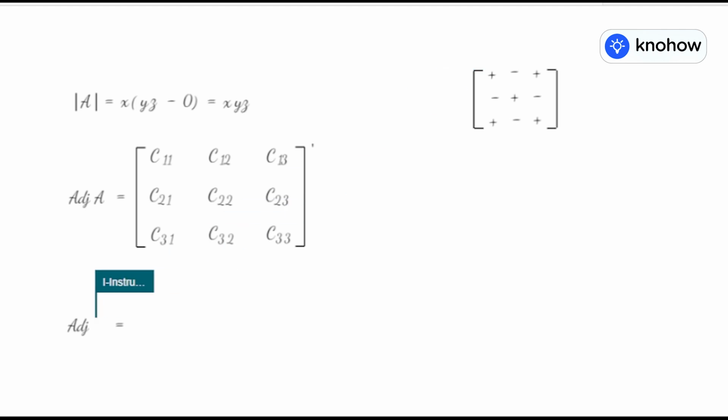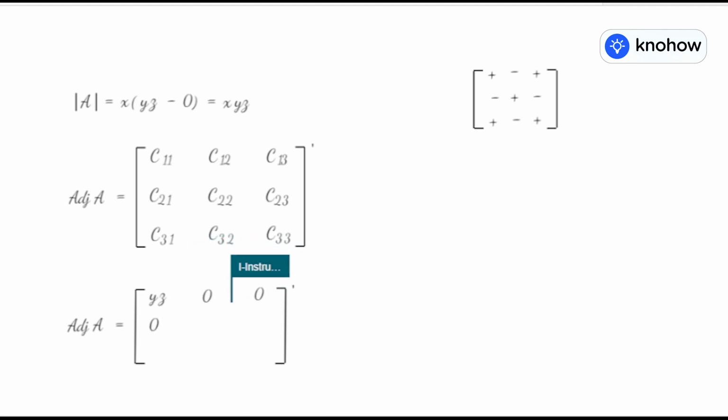So it is transpose of the first element. Your element is x. So if you work out C11, it will be yz minus 0, and of course with plus sign, so it will be yz. And the other two you work out will be 0 0, and then C21 will be 0, C22 will be xz, and the third element of second row will be 0, and you get 0 0 xy. So these are the cofactors.